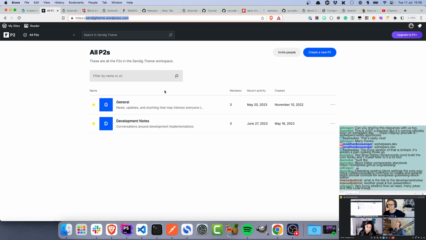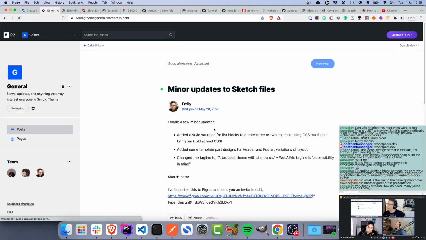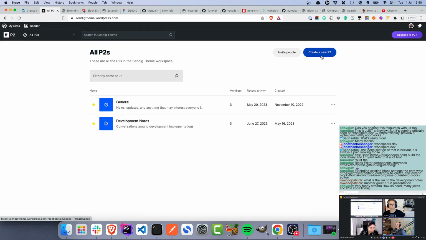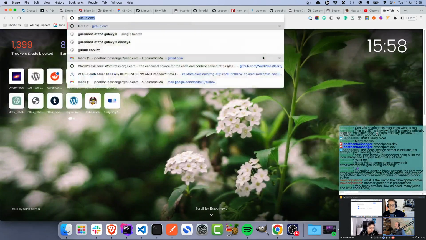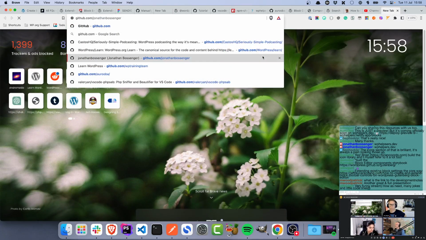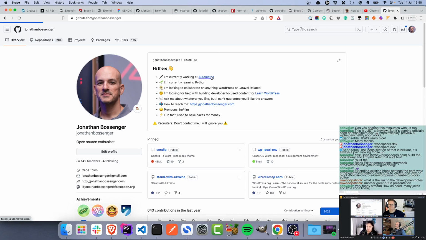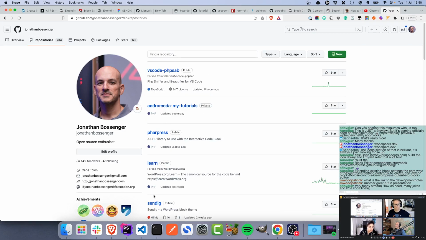Well, that's exactly what I was going to say. What I was thinking now is to take a lot of these links that we've got and maybe add them to the issues in the repo. The repo itself is in my GitHub account, github.com/Jonathan Bossinger. It's just called Sendig. So there it is.